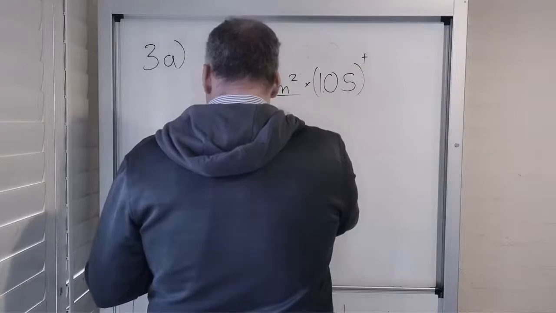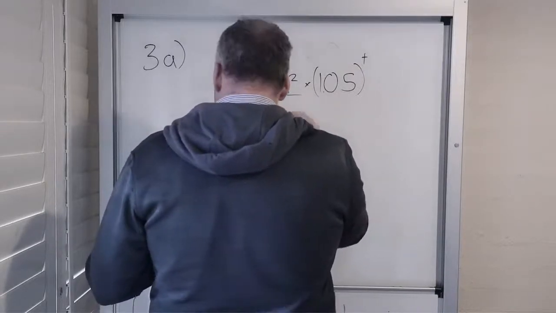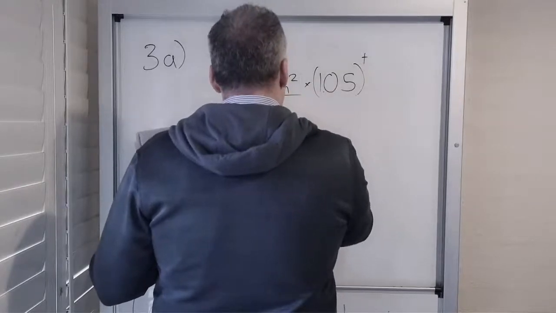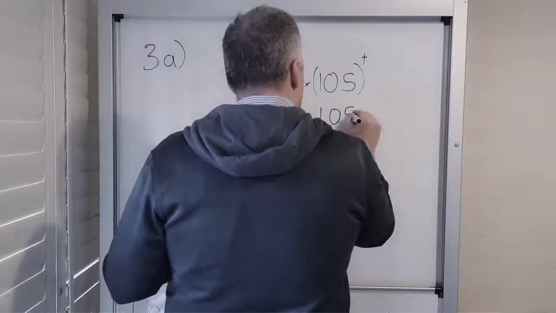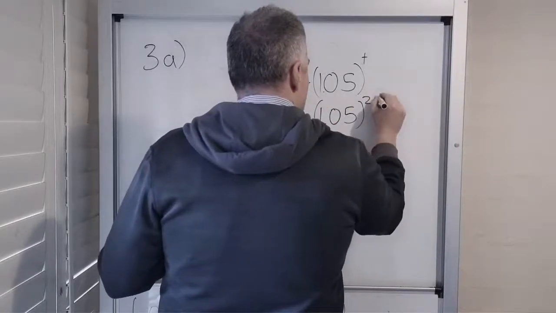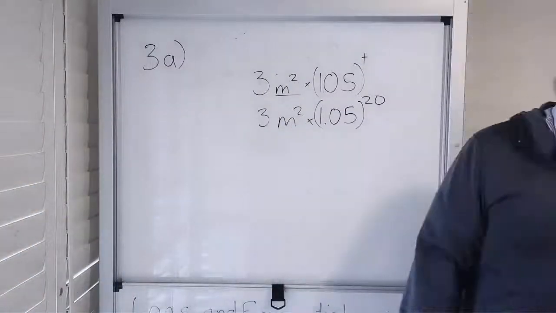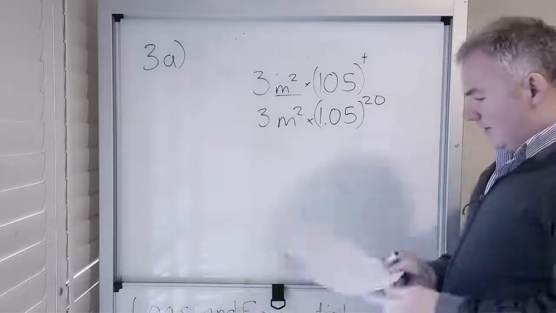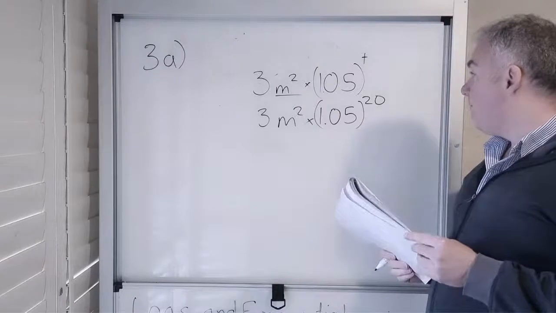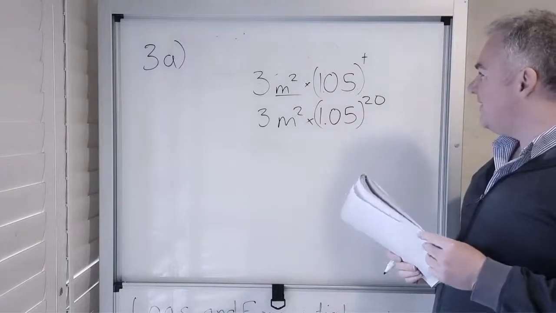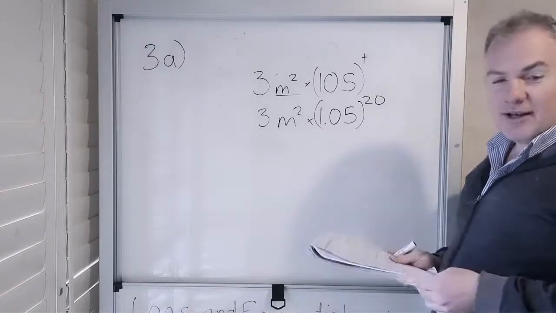One question it asks, what is it after 20, I think it's days. Okay, 20 days, and you just plug that into your calculator, and resolve it. Okay, I didn't write the answer here. My guess is that it's going to be about 8 meters squared, but you can check that on your calculator.